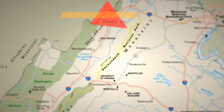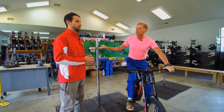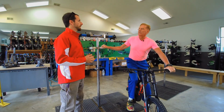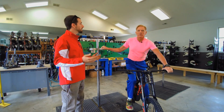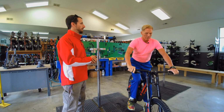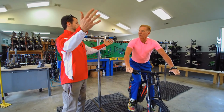You would never know that this little hidden gem was out here. How long has mountain biking been popular? Mountain biking has been popular for years and years, much longer than I've been around. Bike parks specifically have really grown and grabbed a stronghold just in the past, I would say, 10 years. We've had some local bike parks that have popped up and really tried to reach out to the broad rider selection.